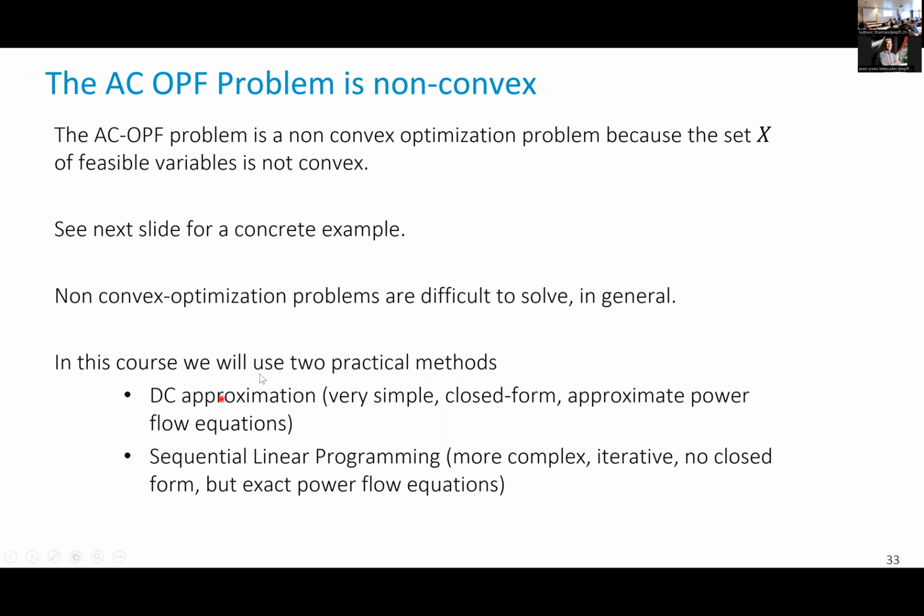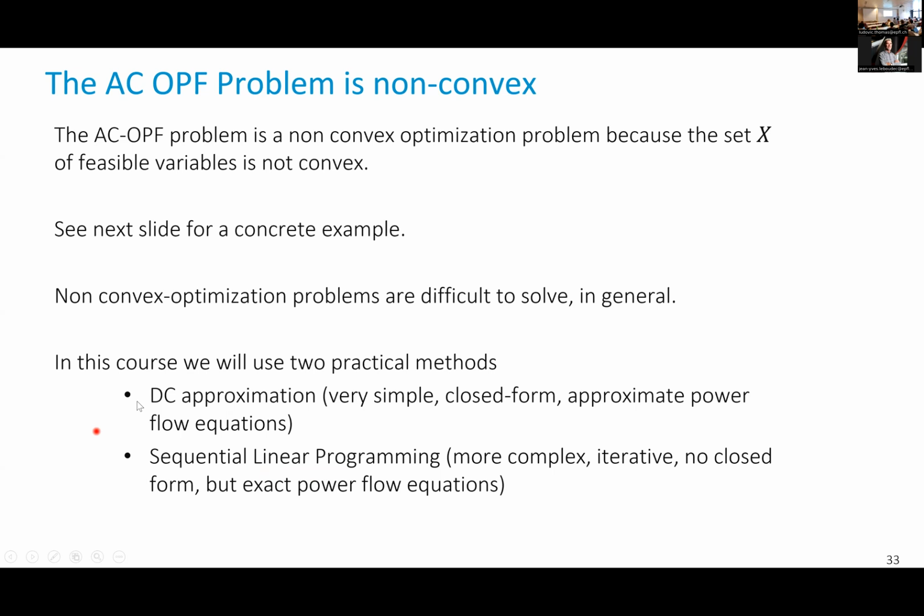We will see 2. Of course, there is always the brute force approach, which consists of trying to solve the non-convex problem by using non-convex solver heuristics. But it's also important to know 2 very frequently used methods. One, the DC approximation that you've seen already 2 weeks ago. We will see it again in the context of optimization. And sequential linear programming, which is a very complex name for something very simple. It simply means we linearize the problem using the first order Taylor series expansion. So those are the two very simple methods. You've seen other linearizations or approximations for load flow, and there's a vast literature about this that we'll discuss at the end.